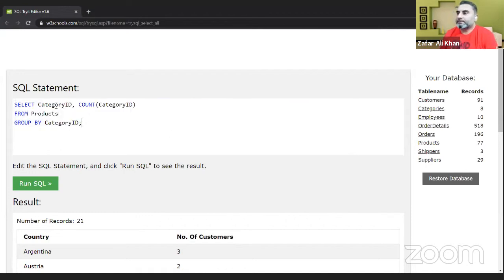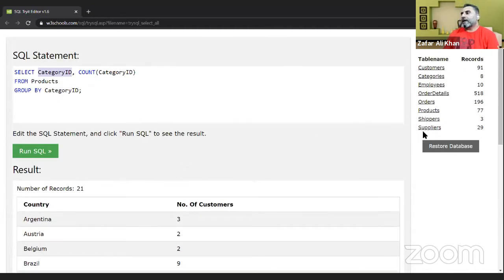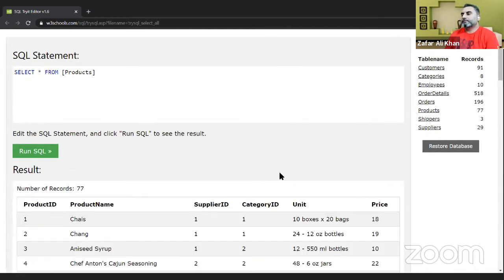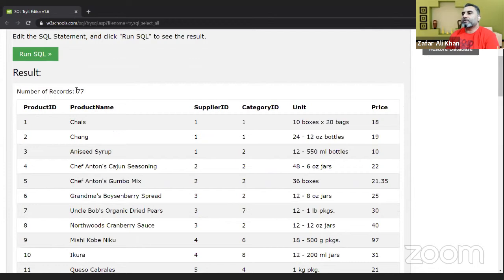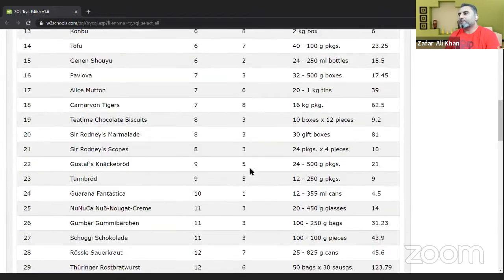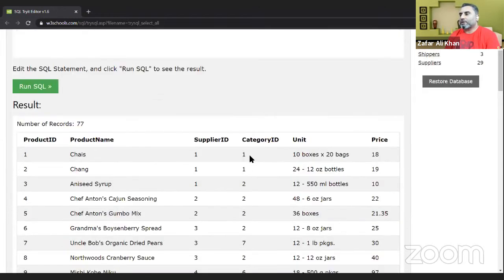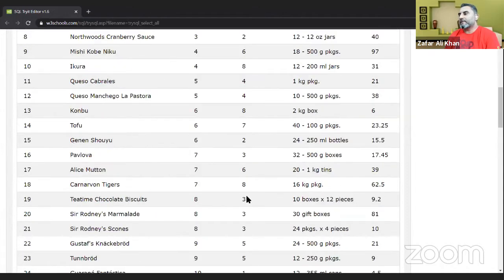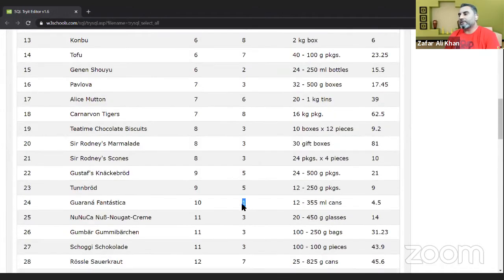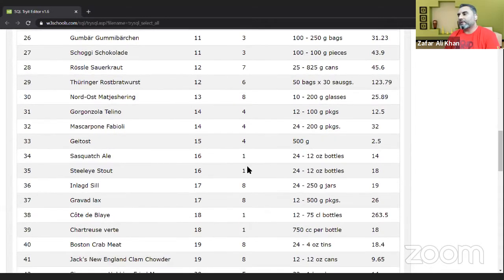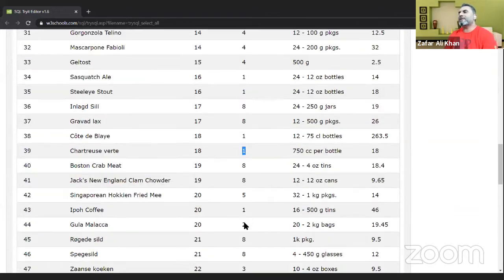Now you can see category. I've got this product table. I've got 77 products in it. Every product belongs to a category. What if I would like to see which category has got how many products? Now this category is actually spread all over. There are 2 records with 1 category, and then there is another record far away with category 1, and then far away there are 2 more with category 1, and then category 1, then category 1. They are spread all over.